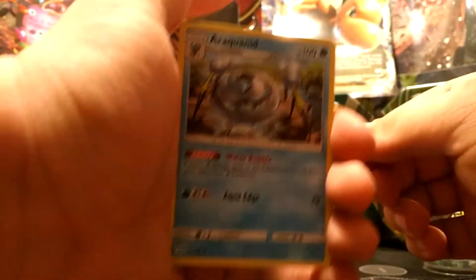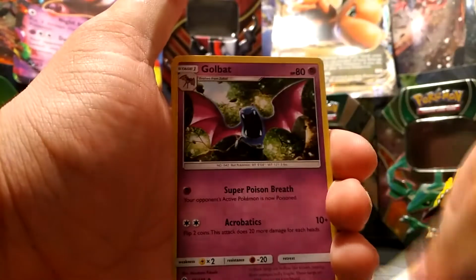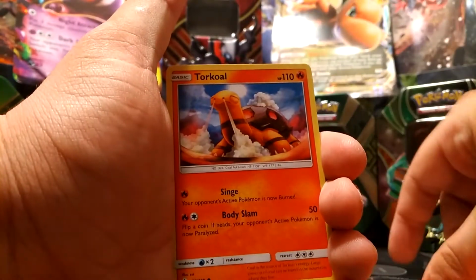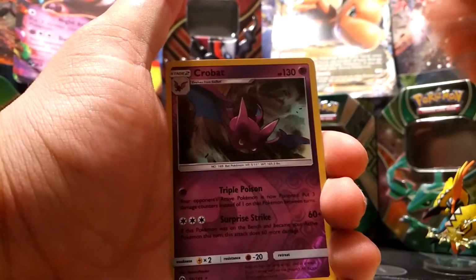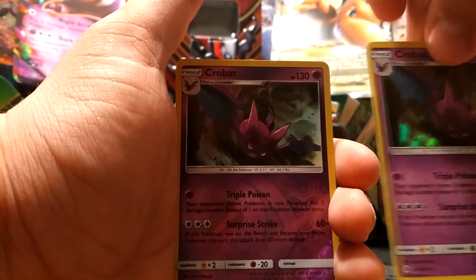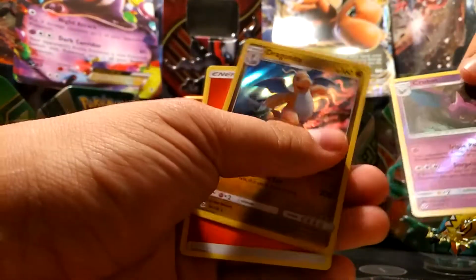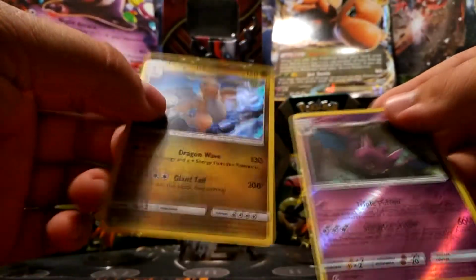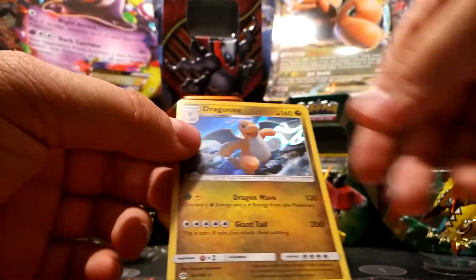That would be wicked. Okay, so the first card is an Araquanid, a Professor Kukui, a Golbat, Stufful, Litten, Torkoal, a Yungoos, a Rowlet. The reverse holo is a Crobat. Crobats left and right, you guys. Look at this. Just Crobats everywhere. And the rare is a holo Dragonite. How cool. So we got a reverse holo rare and a holo rare in that pack. And we got a double hitter on this one.